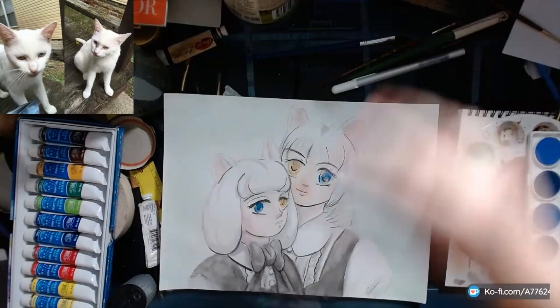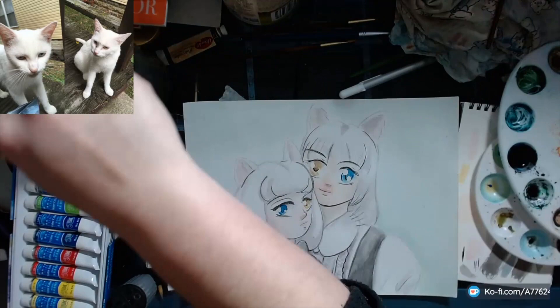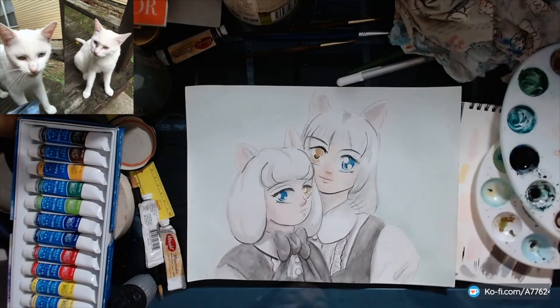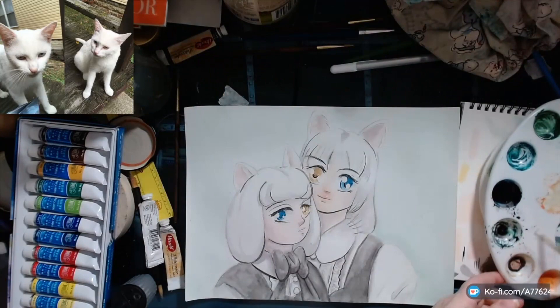I had also gotten the background in while I was waiting for some of their broader areas to dry. Here I'm using a rubber cement eraser to take out the frisket. I did wish their eyes could have had some more depth to them, but I'm also really happy with this result. I think this is the first time something has actually come out the way I pictured it in my head, and that makes me really happy.